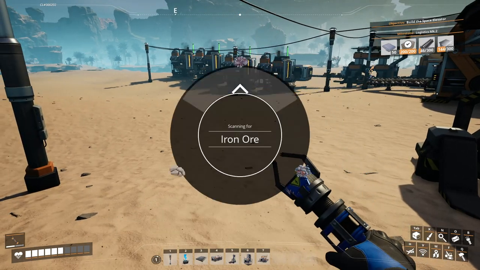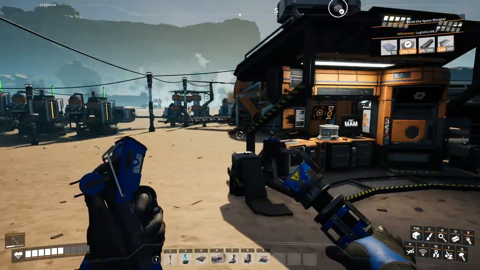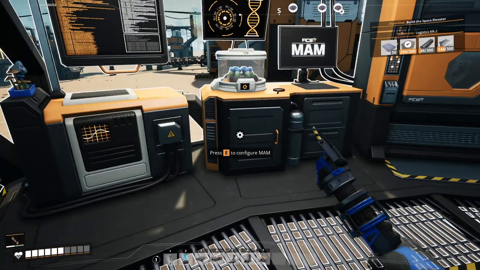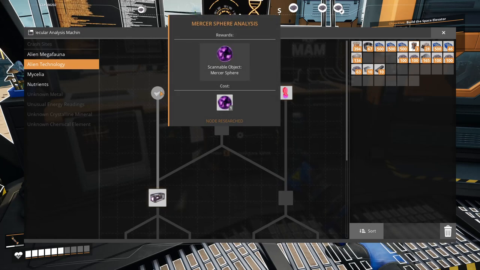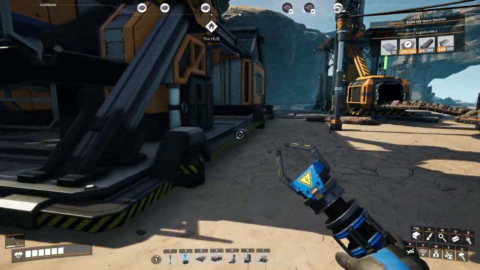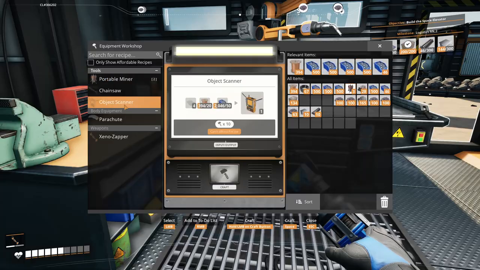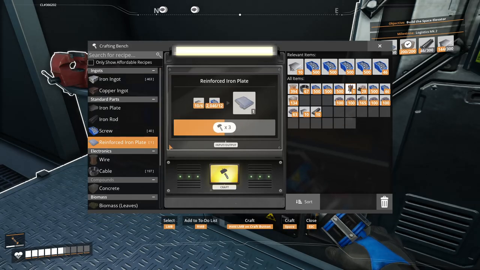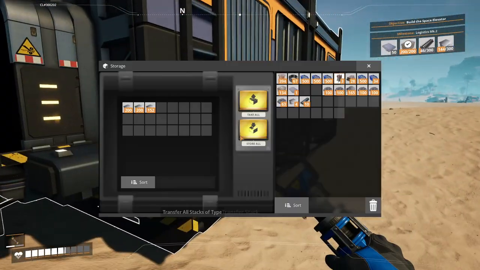Is this a horror game? Also, I thought it said I could just do a scan. Pretty sure it said I could do a scan. Scannable object. Oh, is that like the scanner thing? Object scanner. Okay, is it that it? Oh, we need iron plates. Joink.